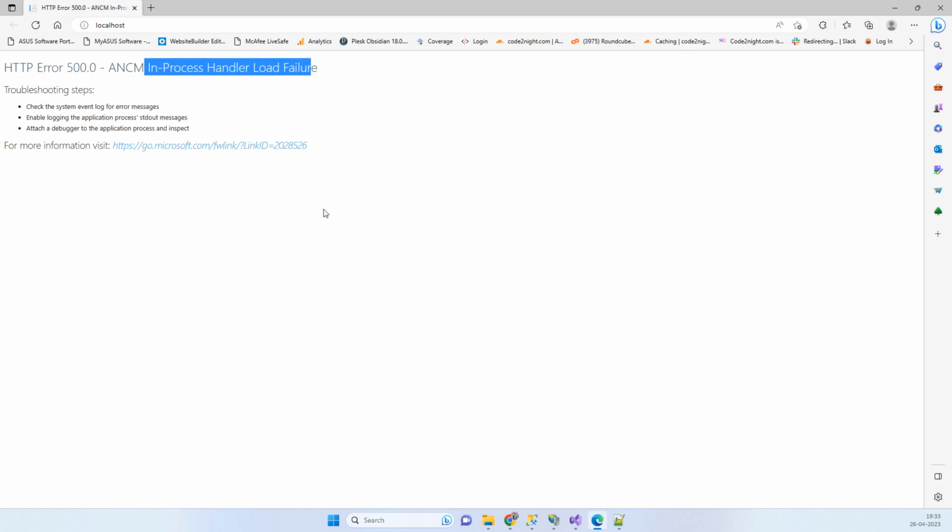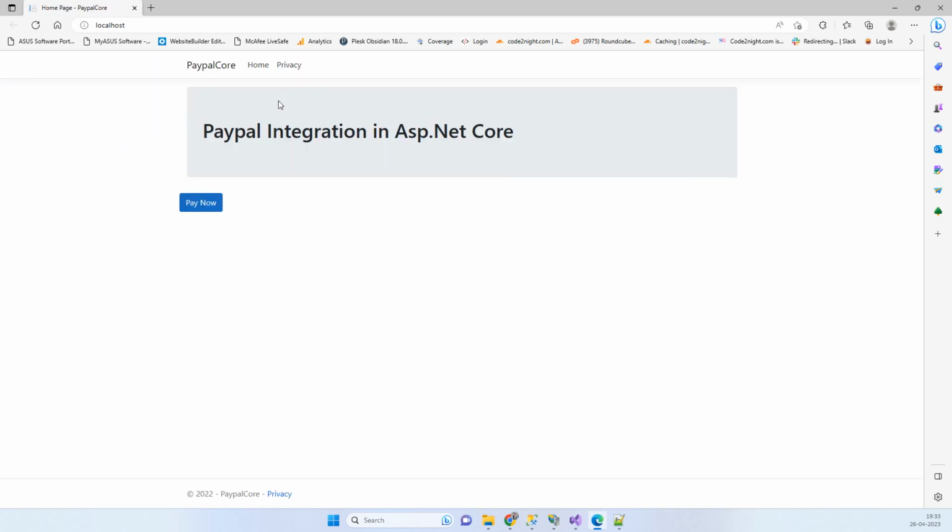Now after doing this, sometimes it will not reflect the changes at the same time and sometimes it can reflect the changes. But even if it doesn't reflect the changes at the same time, what you have to do is wait for 10-15 minutes. After that it will refresh the changes and refresh the web config and it will start working.